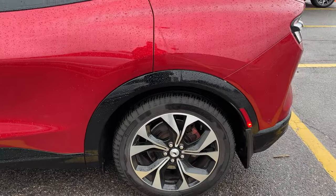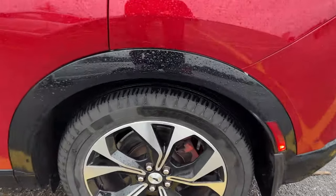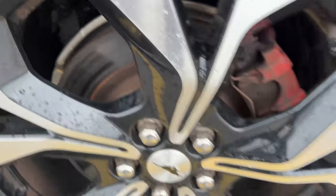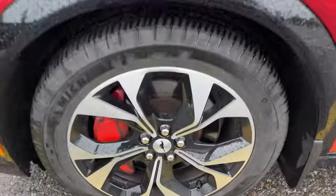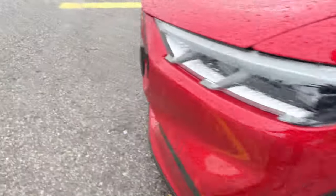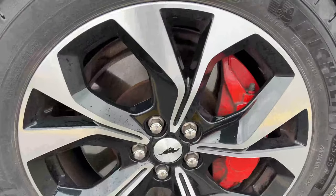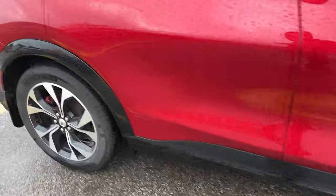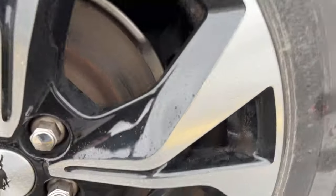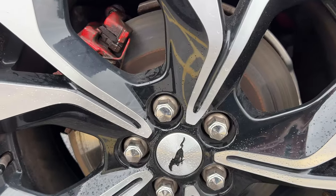We're at the big orange box store and I traveled about 60 kilometers. You can see that we still have some corrosion built up on the rotors there. The fronts are nice and shiny but it feels like that's where the vibration is coming from. You can get vibration from the rears but it just feels like the vibration and the sound is coming from the front. Look at this back rotor — after 60 kilometers of travel it's still got a bunch of corrosion and crap all over it.